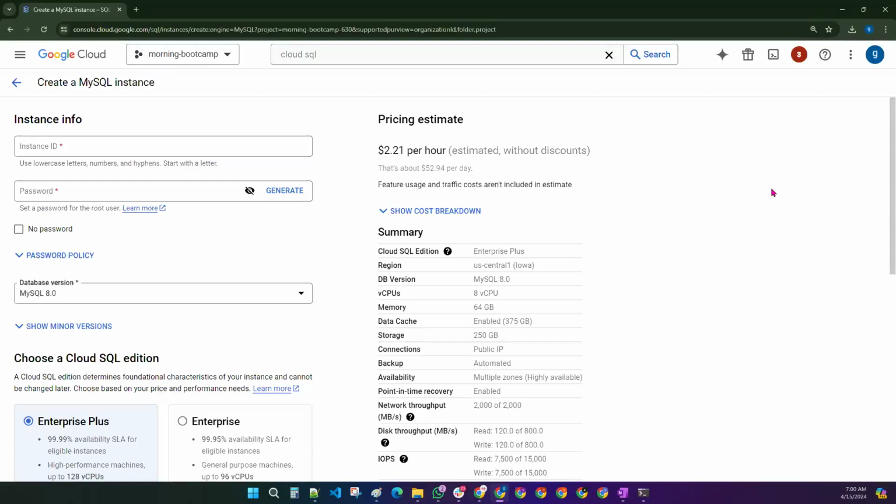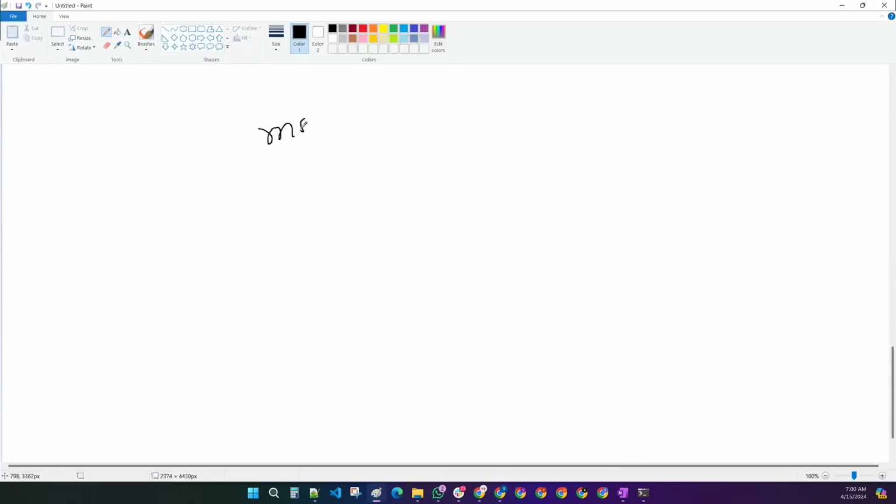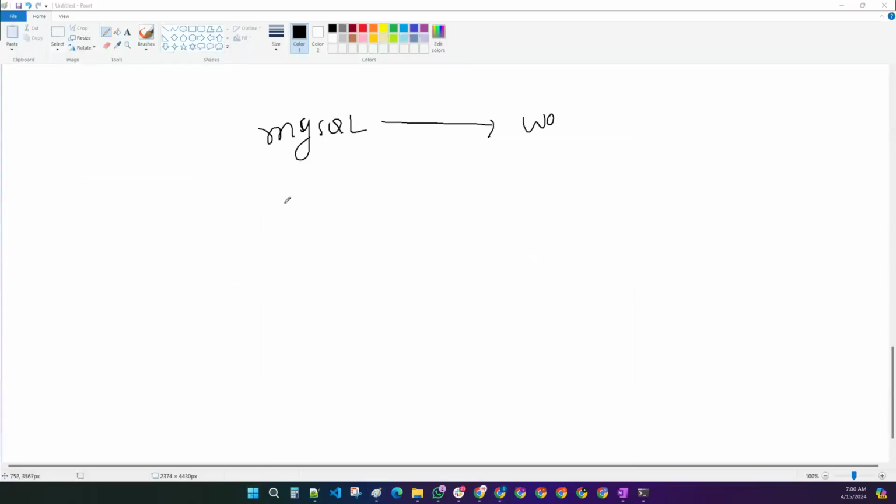But if you want to work with databases, you can go for the MySQL Workbench. For example, if I want to work with MySQL, you can install a local workbench, just like on-premises, and work with it. Similarly, for SQL Server you can install the Studio, and for PostgreSQL you can also install the Studio.